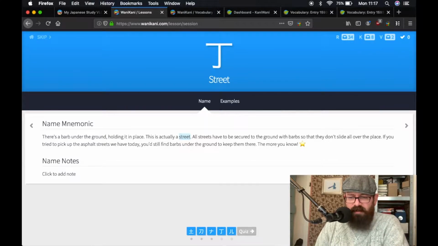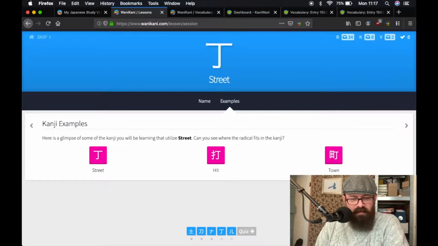Anyway, so barb, that's a street. A barb holding down the asphalt. So we've got street, we've got hit, and we've got town. That's a rice field, isn't it? I think. So streets and food, perhaps. How do you pronounce that? Cho. Cho. Okay.